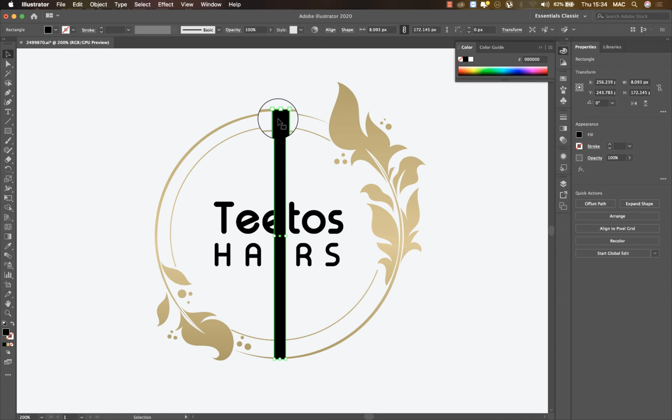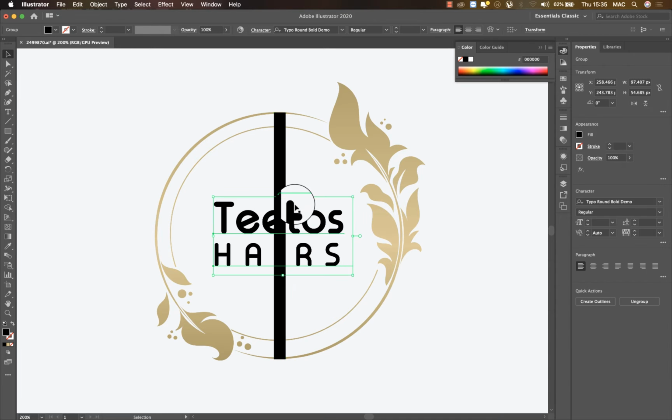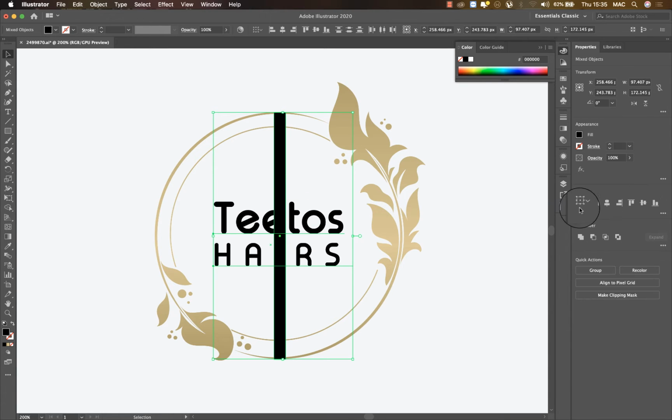I use this rectangle to balance it in the center. I just click this and click the rectangle, then I came to align and I balance it to the center.